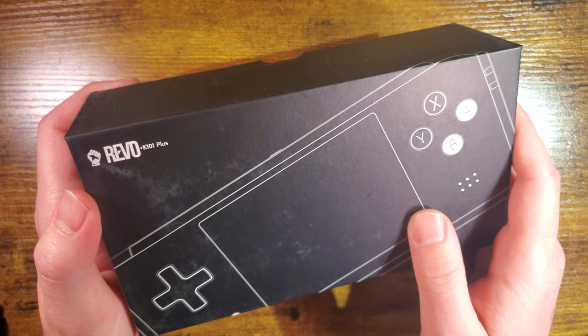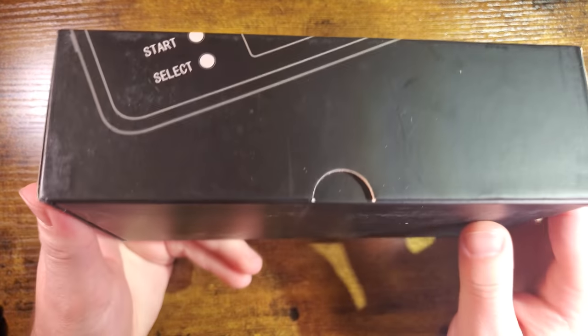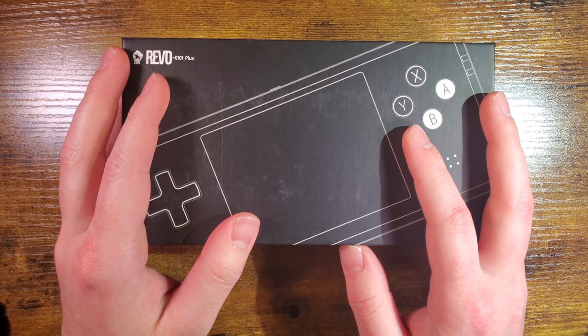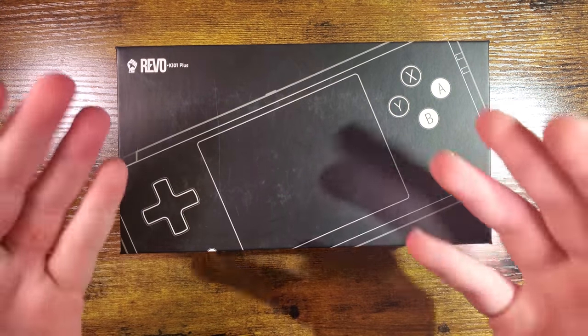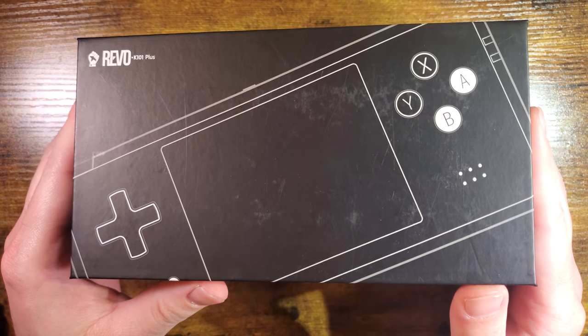Anyway. This is the Revo K101 Plus. This was sent to me much like the Hyperkin Retron SQ that I just checked out. This was sent to me by a friend just because, you know, it's cool stuff, and he thought I'd think it was cool.